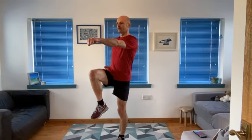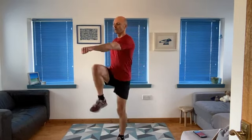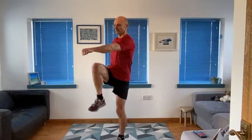Last set here. Set up, go. Right, come on then team, best set of lunges with that knee drive, with that punch. Coordinate those movements. Keep it going, keep that burn going. Last few seconds, get ready to switch.